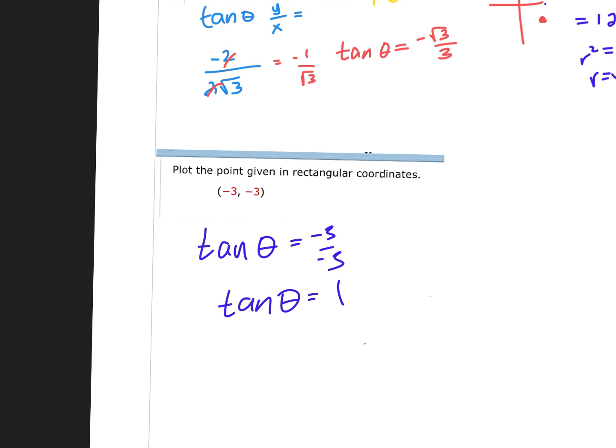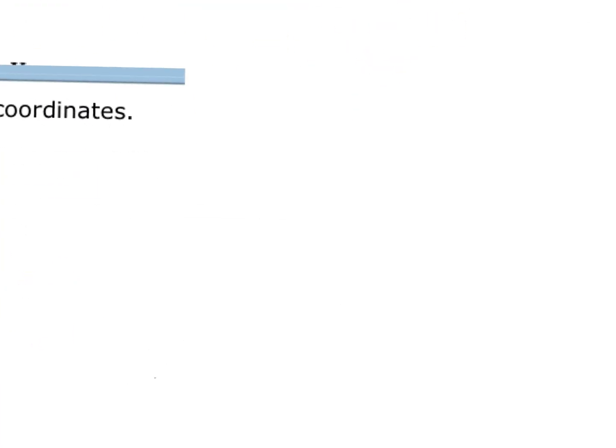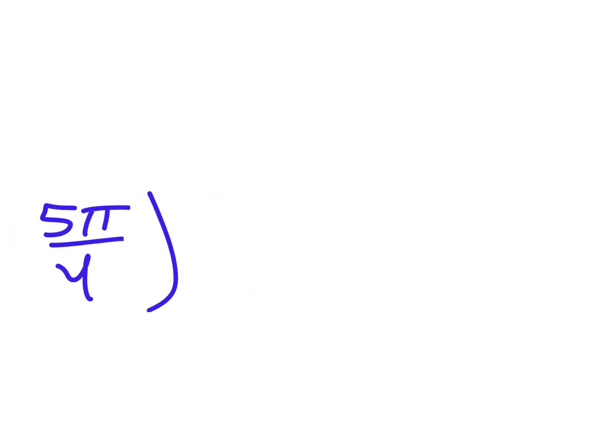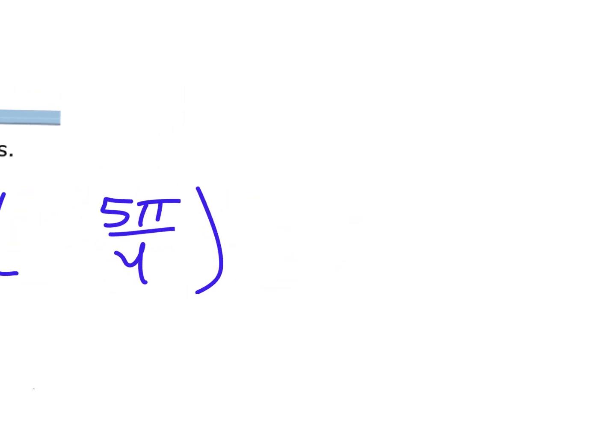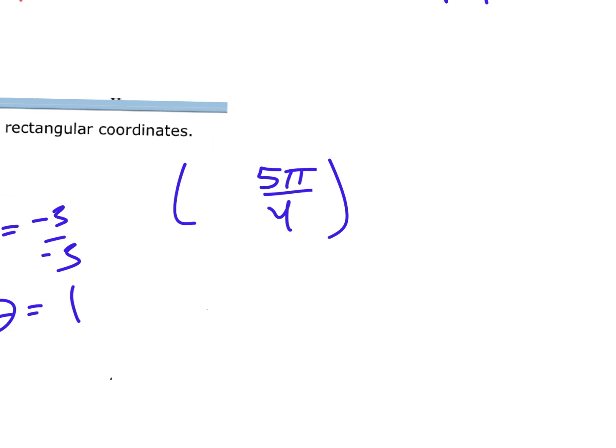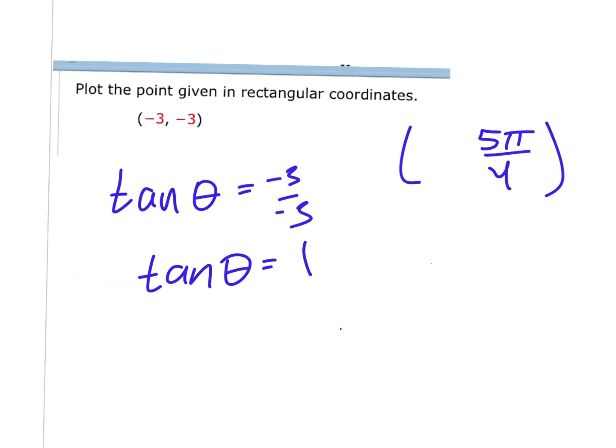What ordered pair in the third quadrant, when you put the y over the x, gives you +1? What is it? But, okay, so what's the angle though? 5 pi over 4. Because what is the ordered pair there? Negative square root of 2 over 2 and negative square root of 2 over 2. Good. So let's talk about our r value.